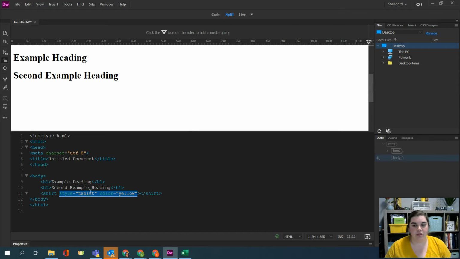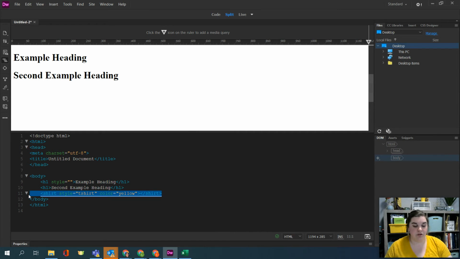So that's kind of the same thing we're going to do here, but for our first heading 1. For our first heading 1, we are going to specify what we want it to look like. So let's say we just want to make it the color red. We're going to go ahead and specify a style because CSS is a cascading style sheet. It's applying a style and cascading it throughout the whole page. In this case, we're applying a style to only this first H1. So we're going to say the style is equal to this. Then here's the difference. We applied different attributes for this shirt with different values. So style is an attribute and color is an attribute.